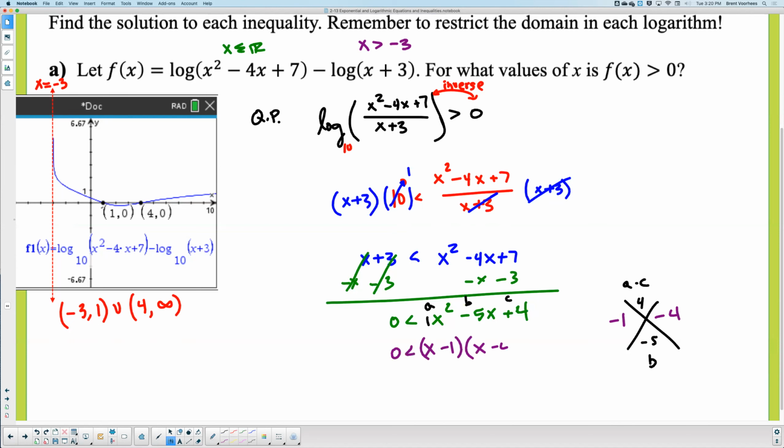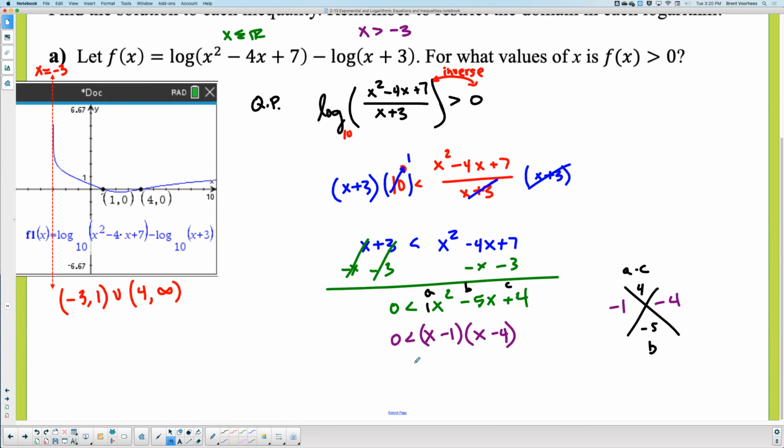times x minus 4. If you just think graphically, this is going to be the easiest way to solve this. Graphically, we want to know, where is that greater than 0? So rather than doing the zero product property, that would tell you you hit the x-axis at 1 and 4. 1, 2, 3, 4 on the x-axis there, y-axis. Because this is a positive parabola, you hit on these two spots and it goes this way. We want to know the values where you are greater than 0. Well, from the left, and then at the right from 4.